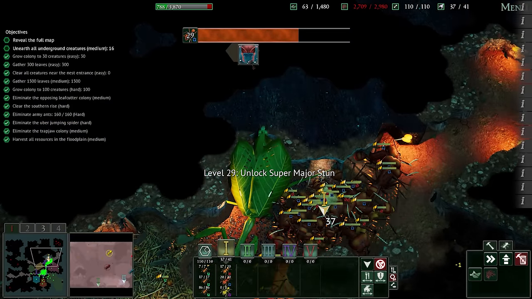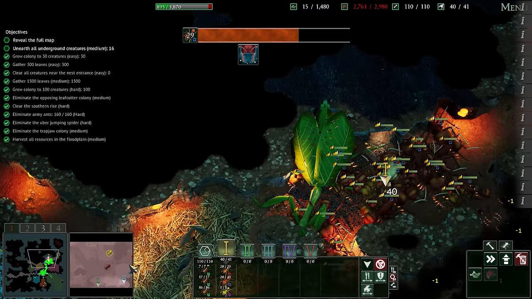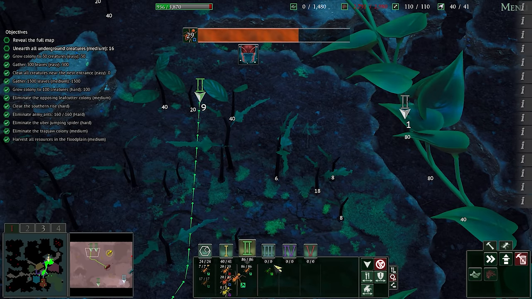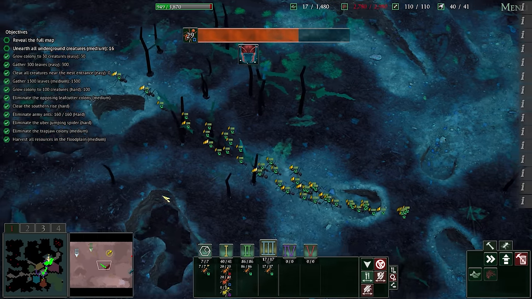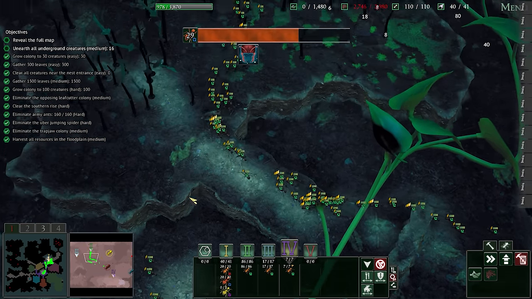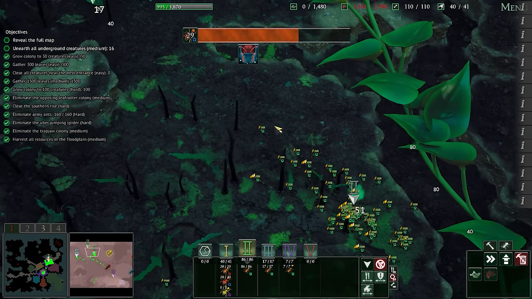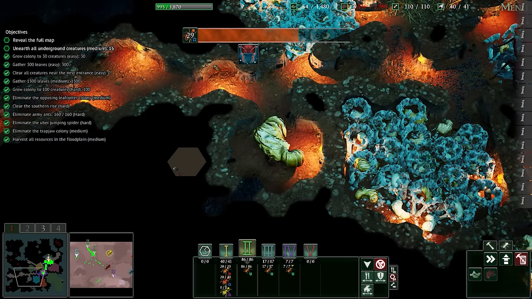What is this? Stun. Stun all enemies near the Super Major for 10 seconds. I don't want the Super Major anymore. I need to now make an effort to get as much food as possible all the way around. I'm sending all my workers out to grab whatever food is available. Three separate swarms of workers to go out and try and find food. This major, I could refund him, to be fair. I probably should. He's not worth it.